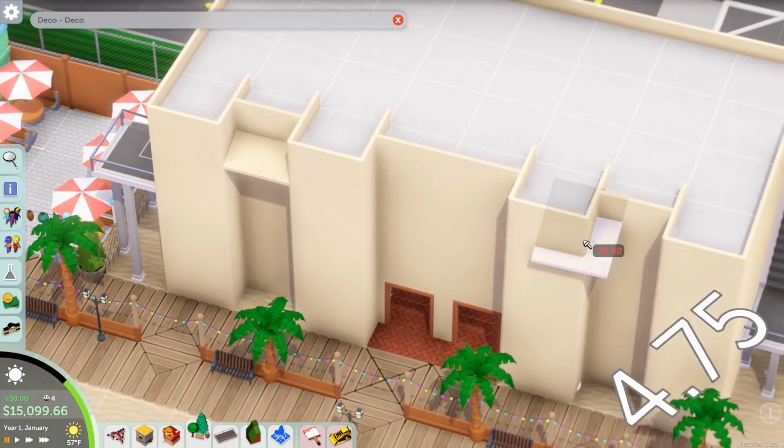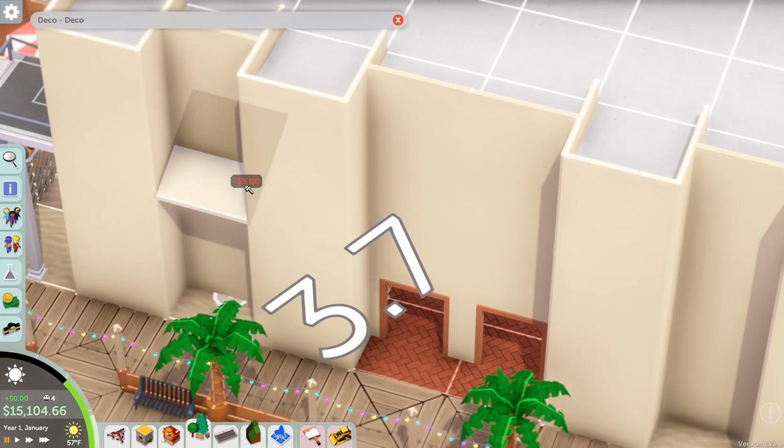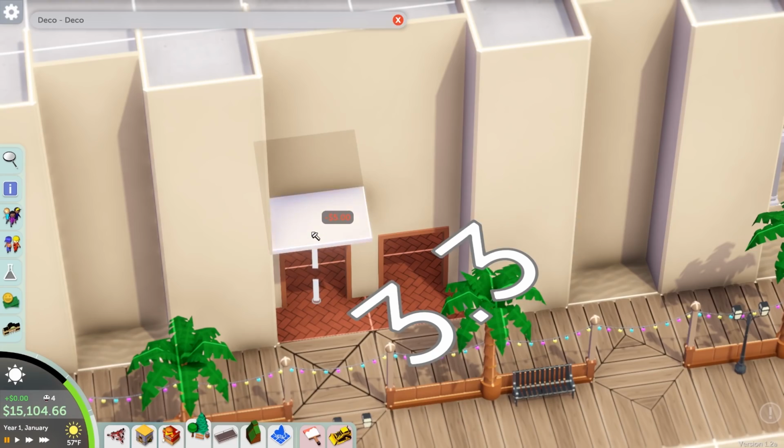These column things, I wasn't really sure what to do between them, because obviously it looks really weird if you just leave it blank. But a roof piece used as an awning seems kind of nice.